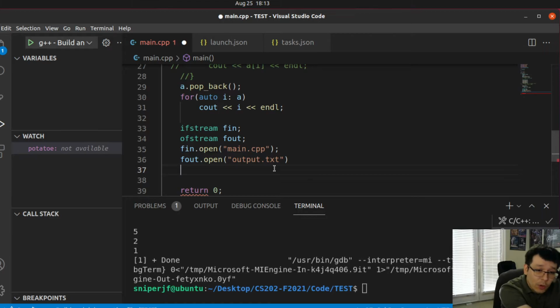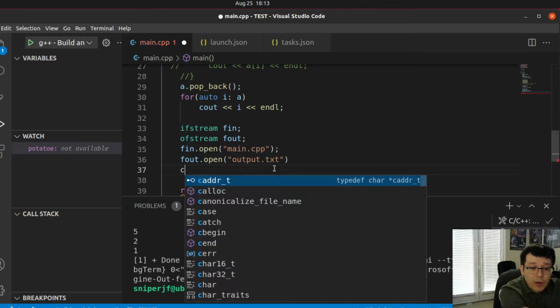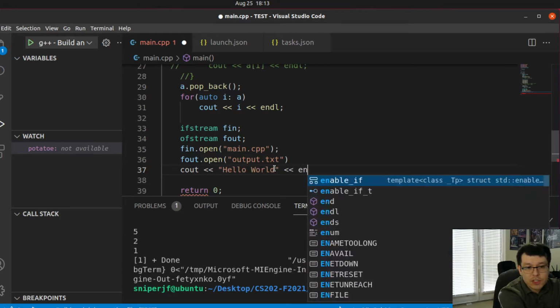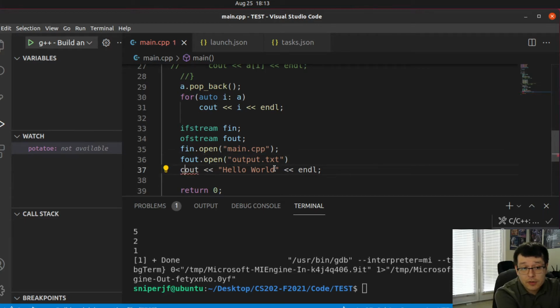But anyways, after you open it, if you were to do something with cout, like cout hello world, and you want to change that to write to a file instead, you just change it to whatever the variable name is. So like fout. I like fout because it literally is like cout with one character difference, right? That should work as long as I have a semicolon.